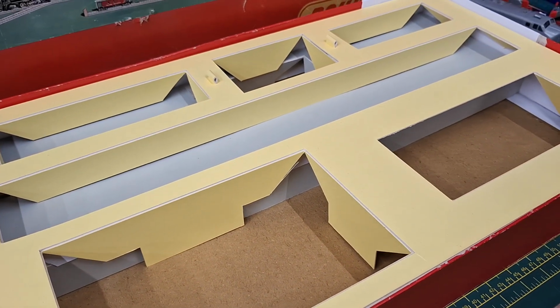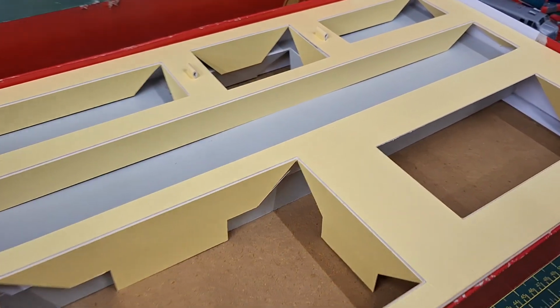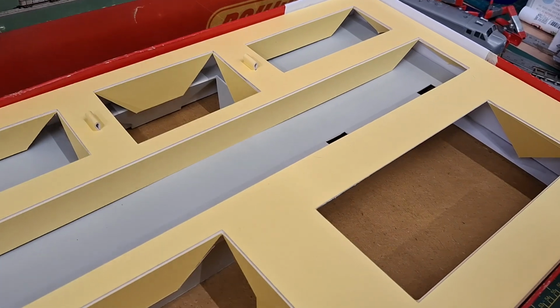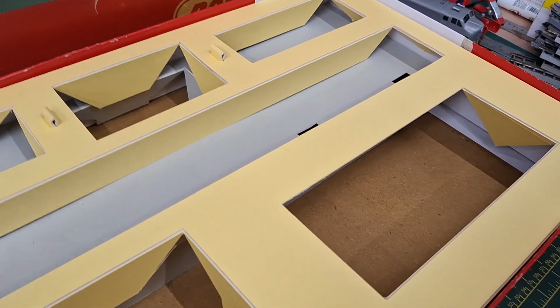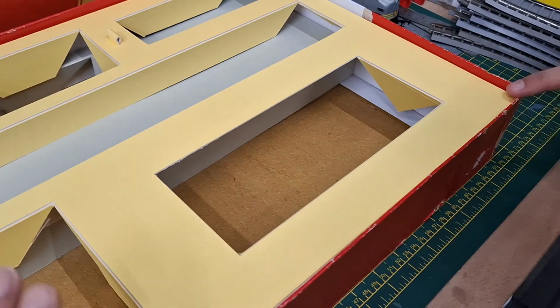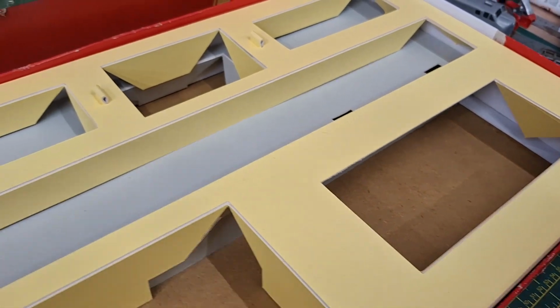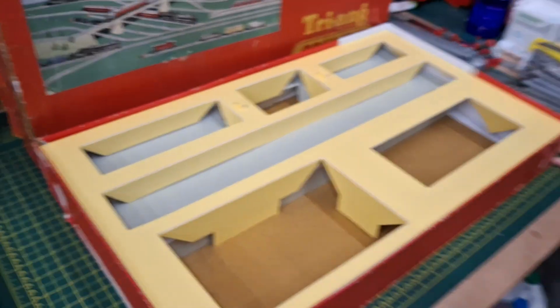Right, so that's the result then. Now that proves that it definitely is a transcontinental box base. You know, the base is actually a transcontinental base. Now we know that fits. So there you go.